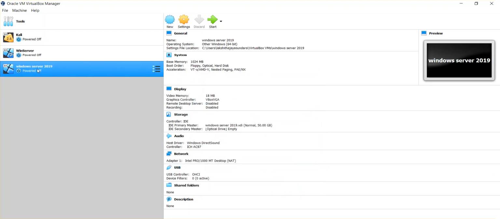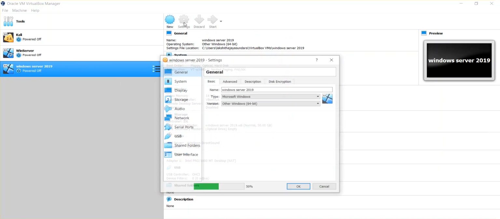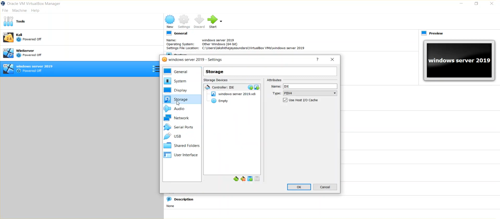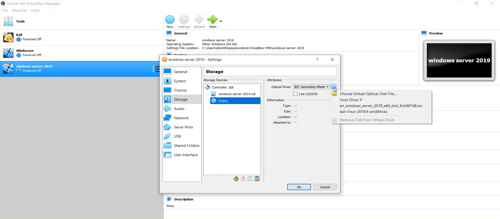Okay, we have successfully created the virtual machine. So in order to install Server 2019, we need to select the image file which we have downloaded from the internet. I'm going to navigate to storage and select empty, and from here I'm going to select the Windows Server 2019 64-bit ISO file and click OK.